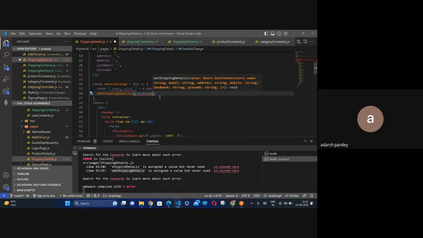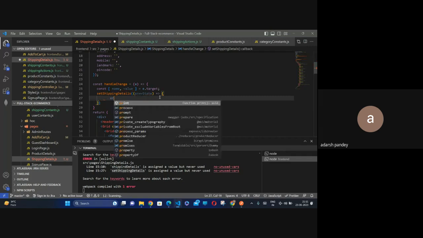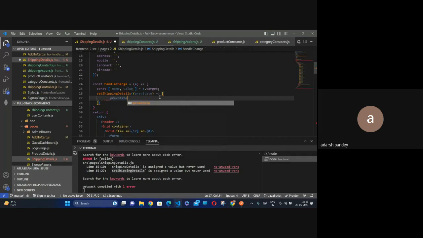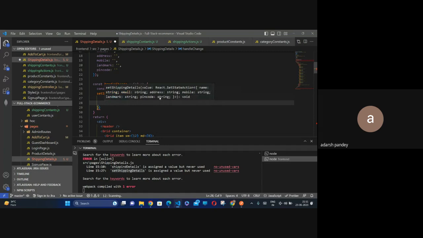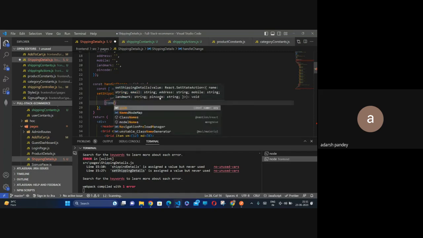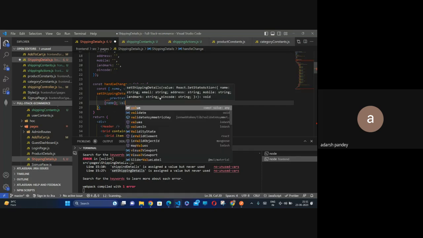And you have a previous state, and now you can take this previous state with a spread operator. तो जो पहले से तुम्हारी state में होगा वो इस previous state में copy हो जाएगा. So this previous state copies all the things which are inside your object, and now you are going to change the name to this value.